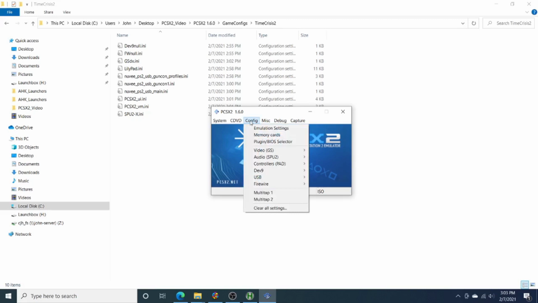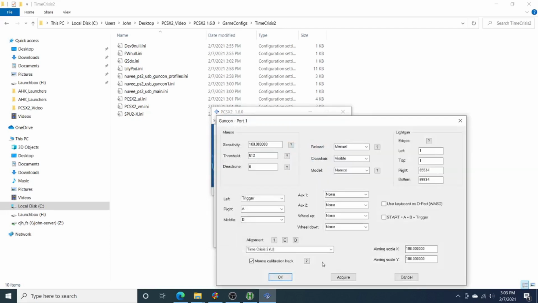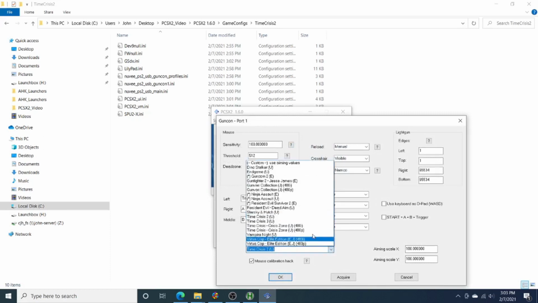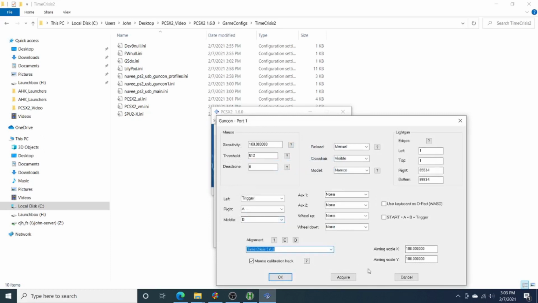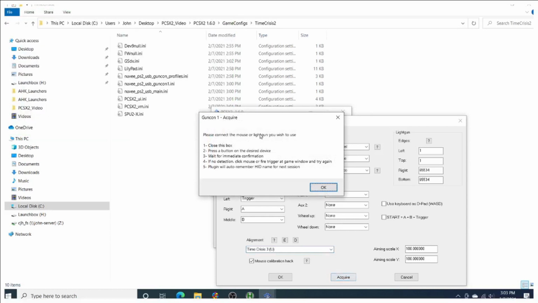So I go into config, USB, plugin settings, GunCon 2, all of this stays the same. I'll go to configure, but in here, I'm going to switch this to Time Crisis 3. Go ahead and do the acquire procedure again. Turn my border on.